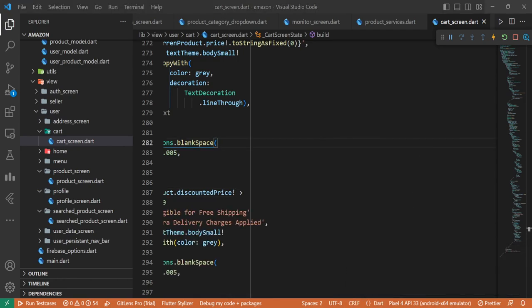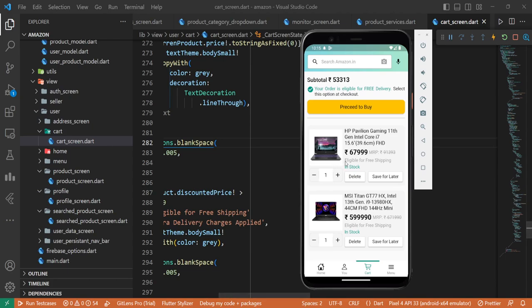Let's save it. And yeah, in stock looks good, and here it is delayed or save for later.